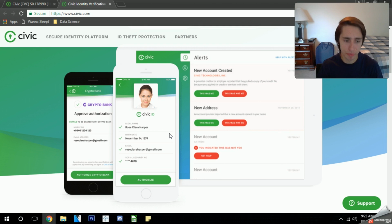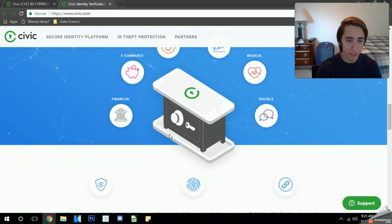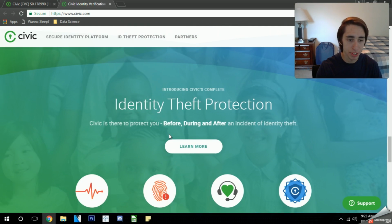That being said, though, yes, so you've got your social security number, things like that. Very important information that you're transferring that you need encrypted, but you also need it quick. And that's the cool thing about blockchain technology, is that on the blockchain it gets verified. You become more trustworthy as an individual as you're used by more people on the blockchain. So it's really interesting, guys. An interesting take on blockchain technology. And so far, everything's looking very optimistic on it.